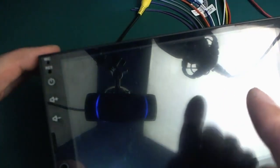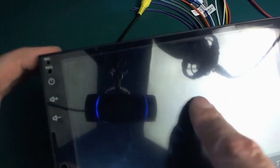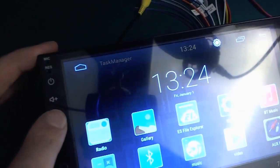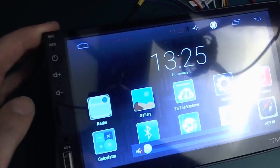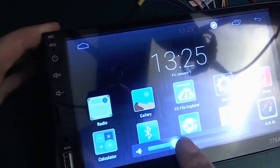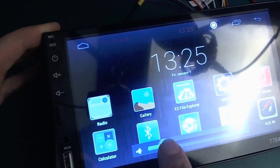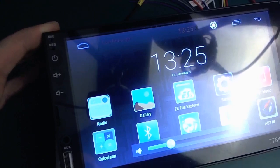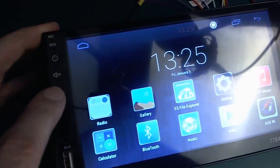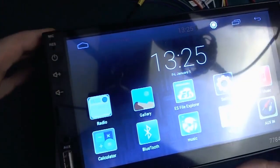In this sleep mode, there's another sleep mode I'll show you in a minute, but in this one touching the screen does nothing. You need to tap this button again, a short press I think, and that will wake it up again. Then we have volume up and down, and that also has an on-screen component. If I hold my finger down there, you'll see that, and if you're quick you can grab it and move it. This one admittedly doesn't move very nicely. I don't like it that much. It's hard to grab and it disappears quickly, so I think I'll just be using these ones over here to change the volume when I'm actually using it.